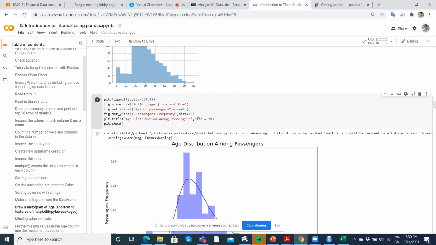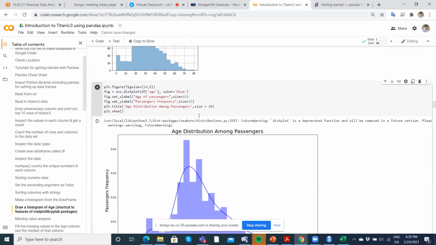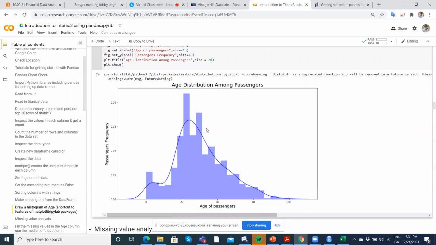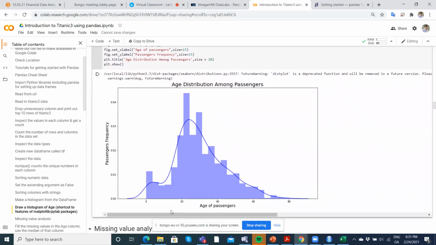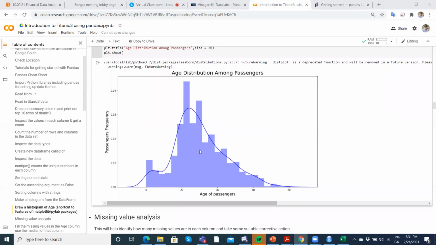Again, matplotlib provides us also with, and Seaborn provides us, Seaborn piggybacks off matplotlib. We're able to do here another sort of histogram, if you like, and again, a frequency distribution. And again, this is a more stylized way of presenting the age of the passengers. If you look at the Titanic, most people were kind of in their early 20s. So you had a lot of economic migrants, and they were leaving not so much because they were tourists, they were leaving because of economic imperatives. And again, the most mobile group here are those people in their early 20s.